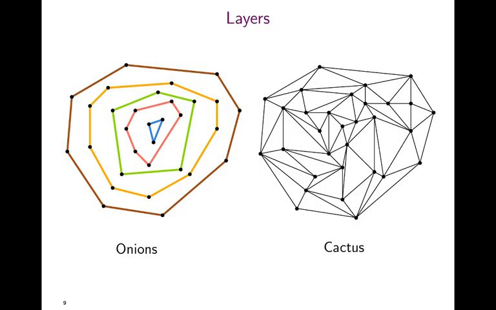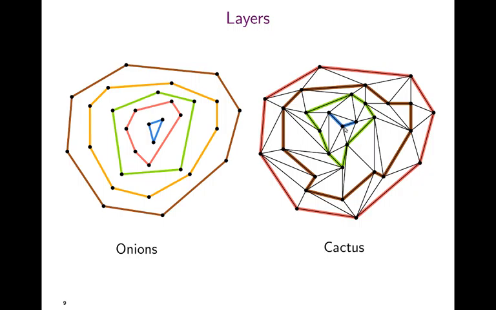So we take all the edges and faces incident to the outer face, so that would be those here, and remove them. Here in that case it's the same, right? But once we remove them, we remove also these edges, which are maybe incident to a vertex on the outer face, but this edge itself is not incident to the outer face. And then already the second layer looks different, and in that same fashion we define all the layers. So here it is interesting, these layers are different.